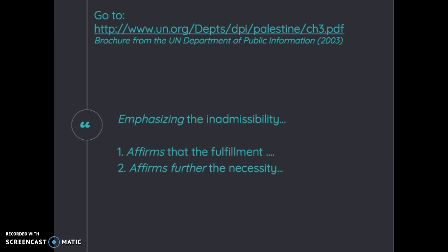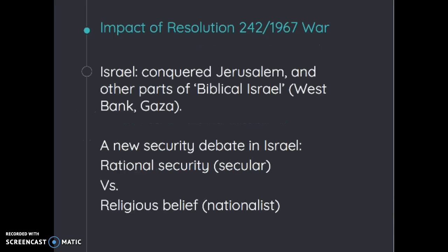So Resolution 242 doesn't necessarily address some of the challenges that the Palestinians are facing, of course, because they're not even really mentioned at this time. So make sure you're familiar with Resolution 242 and also its implications. But for all its limitations and for all of the fuzziness of the language, it at least gets things started, and as I mentioned earlier, it will form a basis for peace for later on.